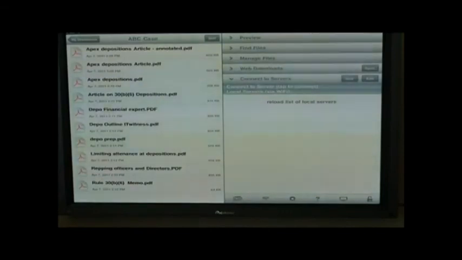For the actual prep session, provide the witness with their own iPad loaded with the documents. These documents might be identified by descriptive title like they are in our case, or they may be identified by Bates numbers or a simple exhibit numbering or lettering system. Because both of the iPads are also connected by email and Dropbox, I can also add additional documents during the course of the deposition prep. At the end of the prep session, I retrieve the witness's iPad, avoiding the problem of loose documents floating around.